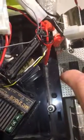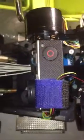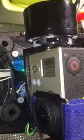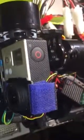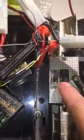After you switch it on, you see the gimbal trying to stabilize. And you can see it. If I move the truck, the truck is moving, but the GoPro is not moving. It's stabilized. If I tilt the truck, same thing. Okay. And now turn on the truck power.